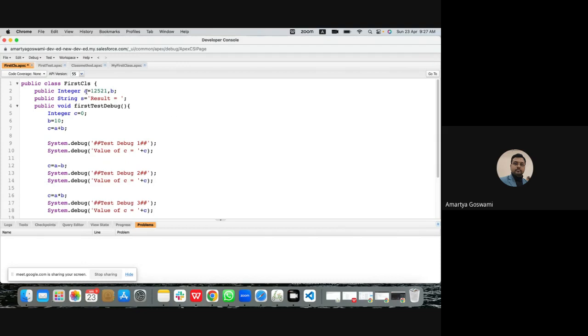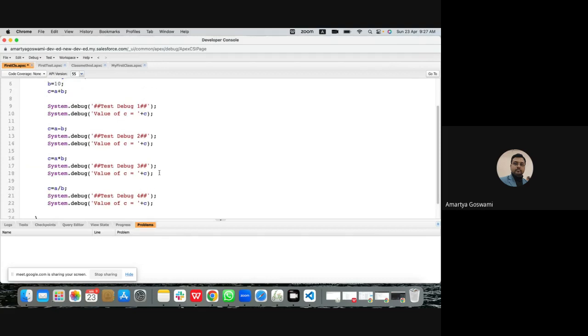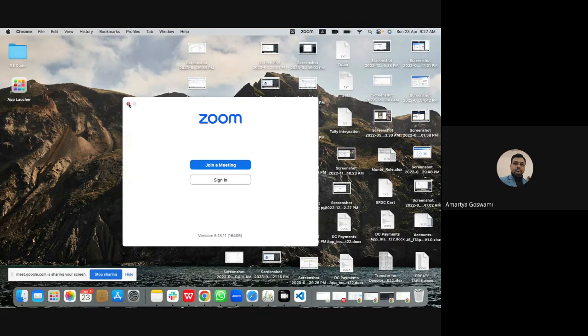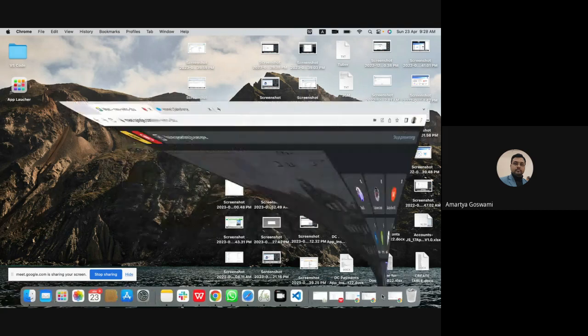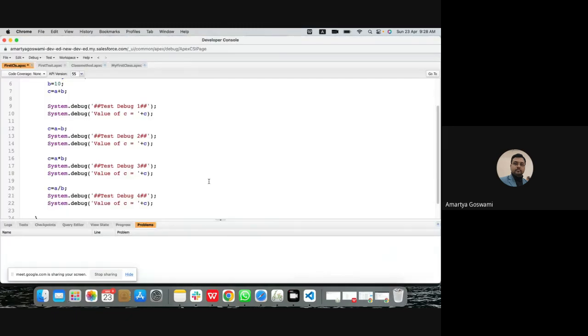So both A and B are integers. Tell me, at least try, what do you understand by this statement?